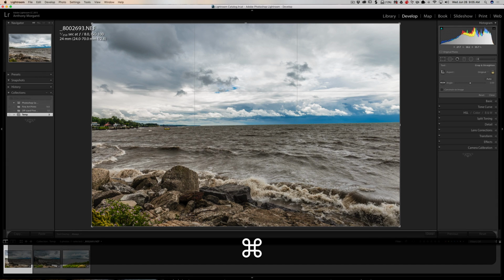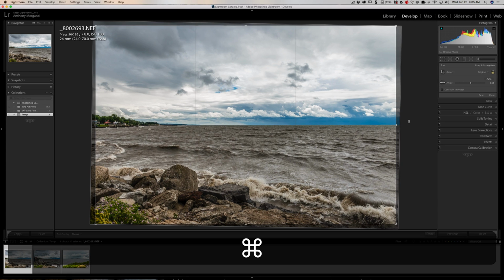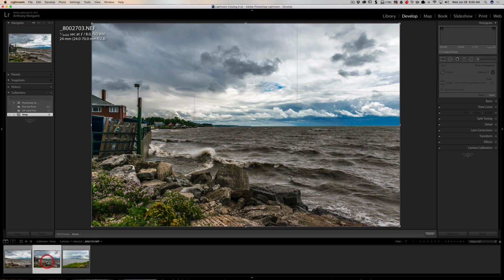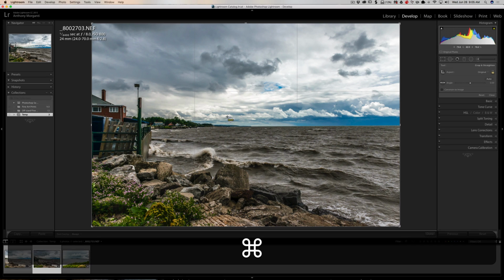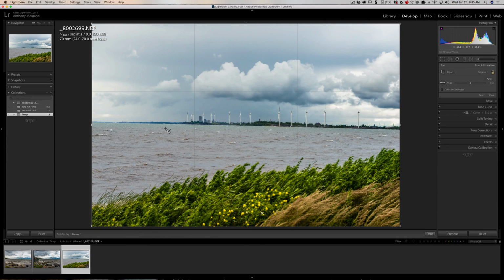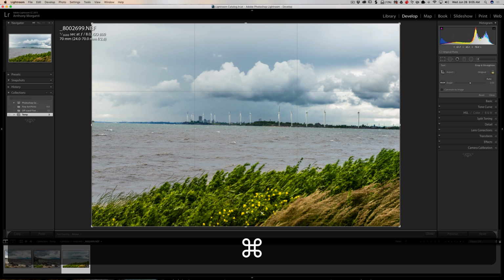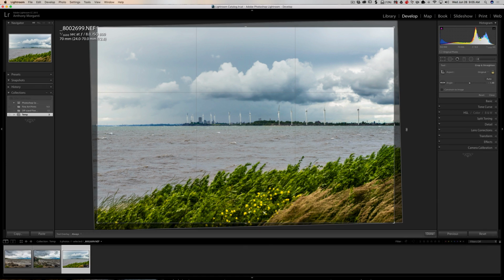So then I could come across here and I could find something that's either perfectly horizontal or perfectly vertical. Of course, in this image, we have the horizon. So I'll just draw a line across the horizon. It straightens the image. Then I'll go to the next image, and I'll hold the command key in again. Again, if you have a PC, you'd hold the control key in and draw across your image, and hopefully it straightens it. Now, forgive me if they're not perfectly straight, because it's hard for me to talk and do this at the same time. Now, in this third image again, I hold the command key in, and I draw across this water horizon, we'll call it, and it straightened that image.